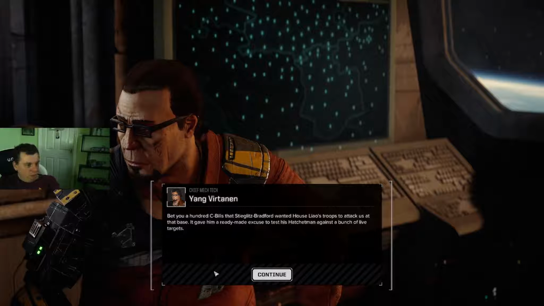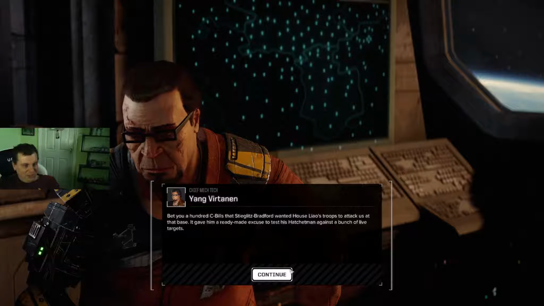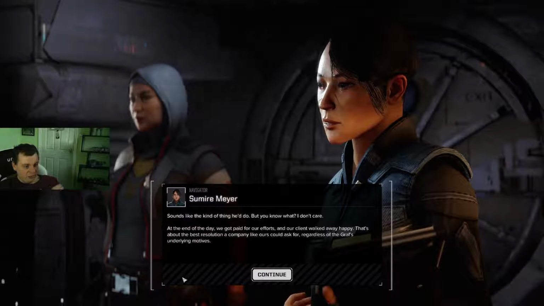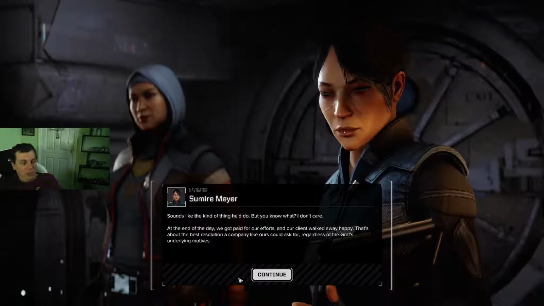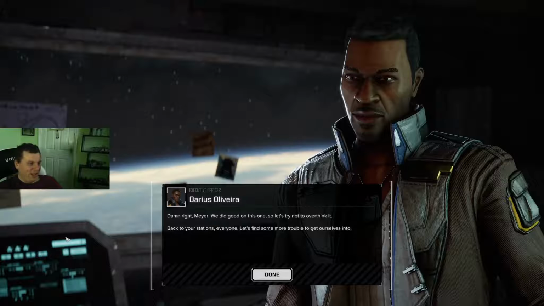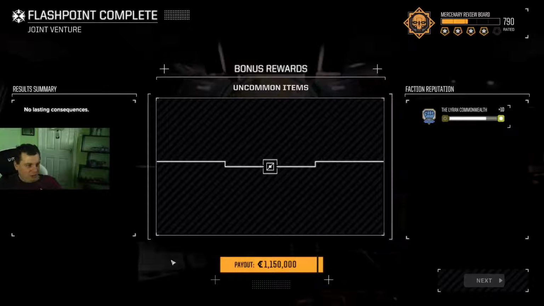I bet you 100 Seabills that Stieglitz Bradford wanted House Kurita troops to attack us at that base. It gave him a ready-made excuse to test his Hatchet Man against a bunch of live targets. Sounds like the kind of thing he'd do, but you know what? I don't care. At the end of the day, we got paid for our efforts and our client walked away happy. That's about the best outcome a company like ours can ask for, regardless of the Graf's underlying motive. The Graf. I might have to call him that from henceforth, the Graf. Damn right, Maya, we did good on this one, so let's not try to overthink it. Back to your stations, everyone. Let's find some more trouble to get ourselves into.